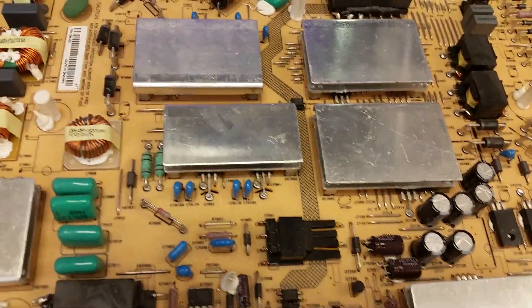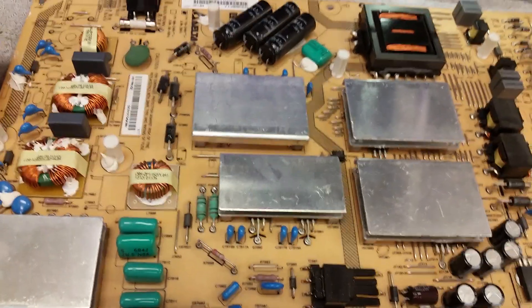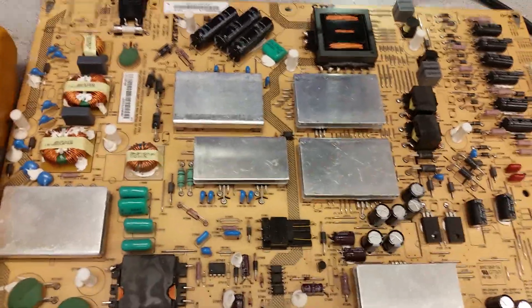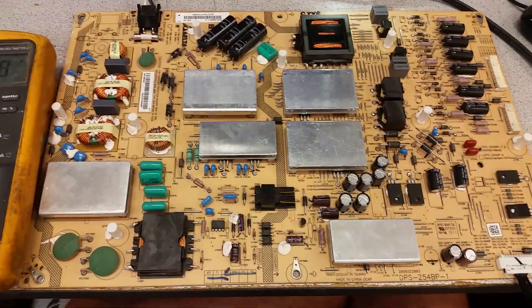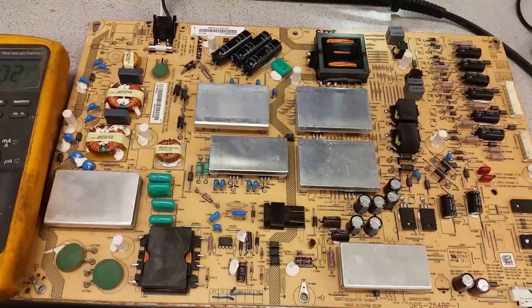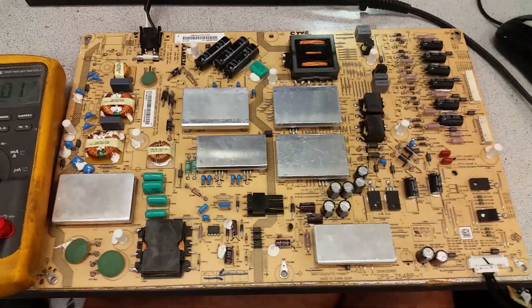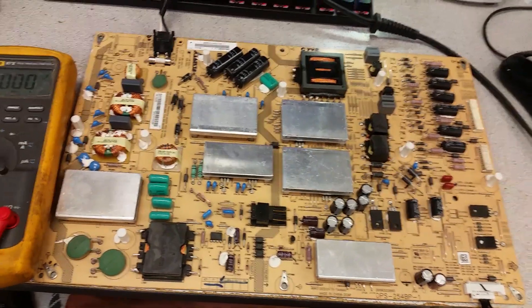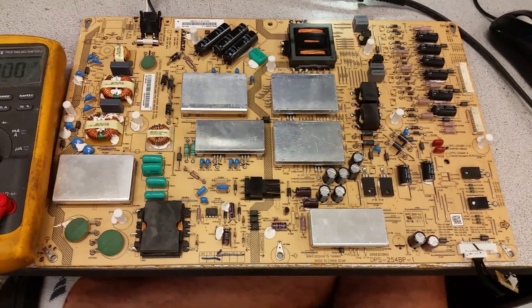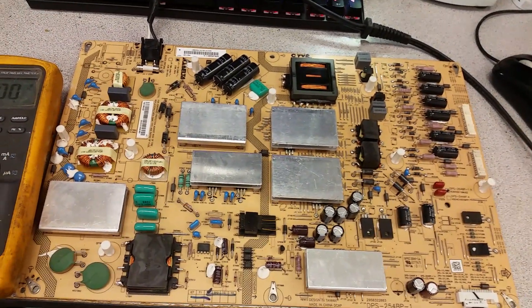Second, this is a video for a specific customer to show that the board was tested and working fine with 99% reliability. It's not 100% because there may be an intermittent problem — no test is ever 100%. It can only show whether the board worked or not, and also because we're not testing in a live set; sometimes load may change the behavior of any board.